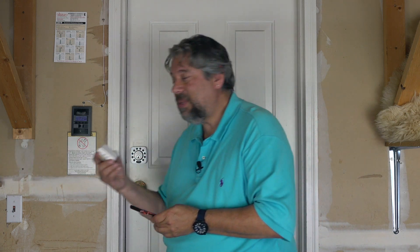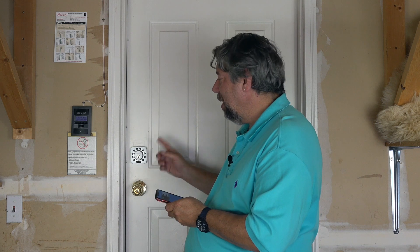The whole thing is easy to work with, though it was a little tricky to get it all set up. Mostly it was the bridge that was hard — I tried it in a variety of different outlets near the door to find which would work best, because you want it close enough to the door for a good connection and close enough to your router to get on the internet reliably. The app does help with that. Now it operates off batteries — four AA batteries, which gives you 8,000 unlocks. The company says that's about a year depending on how often you lock it.